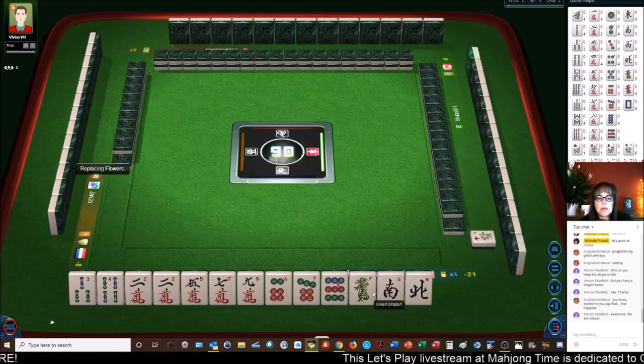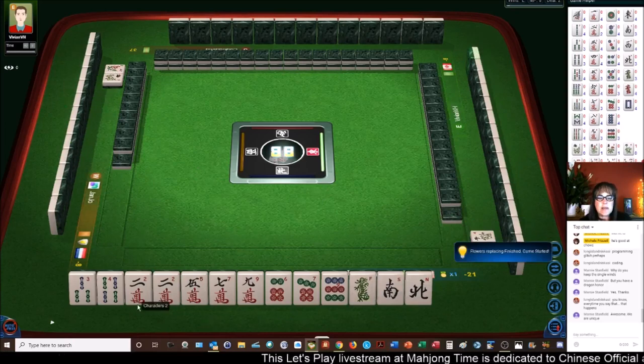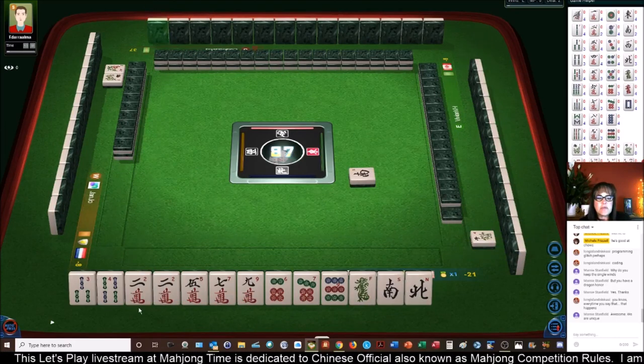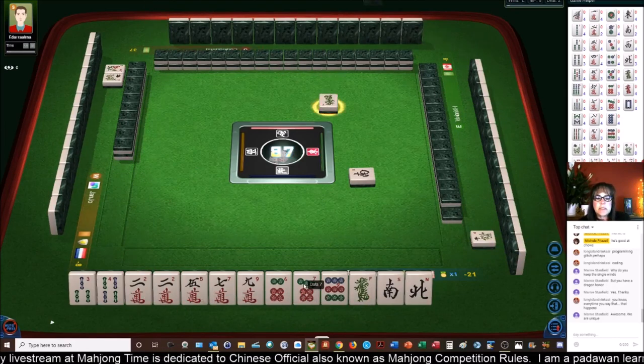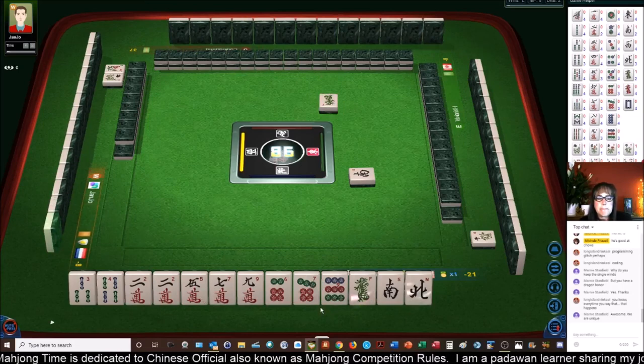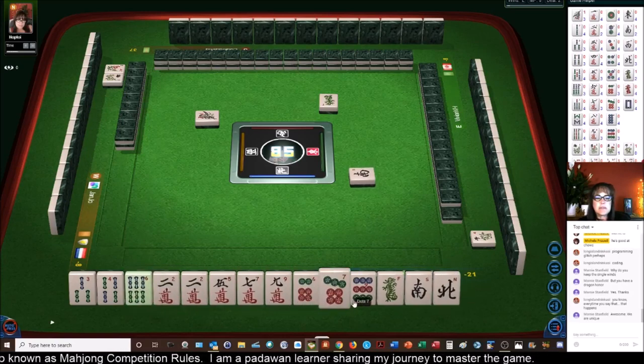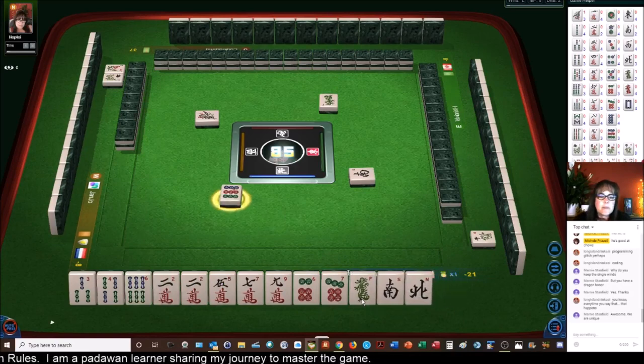Okay, here we go. We've got single honors. We have a single pair here, 2 cracks. So we have 7, 9, 7, 9, 3, 4. We do have chow potential. 1 bamboo. Let's see what we get here. 6 bam. Oh my goodness, this is not good. Let's get rid of the 9 dot. 9 dot.